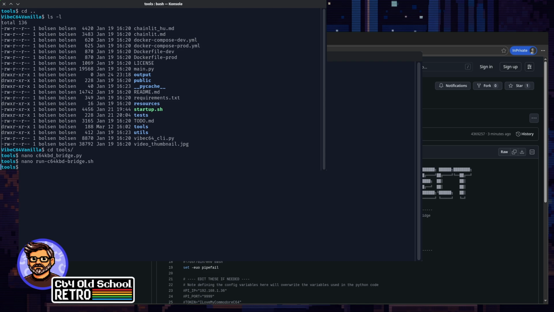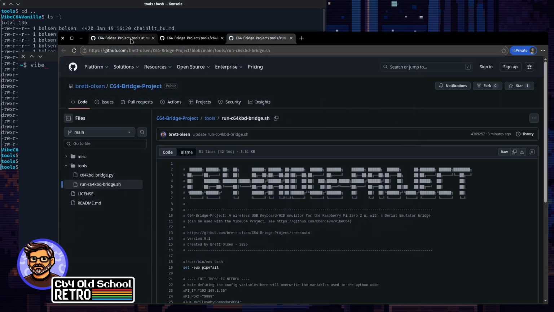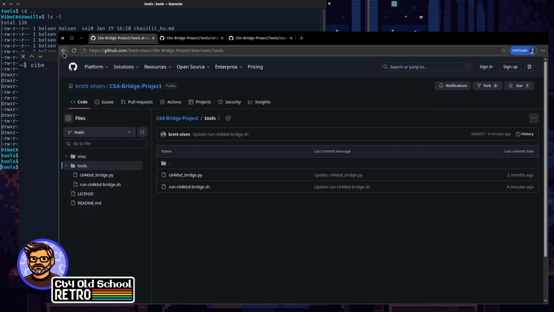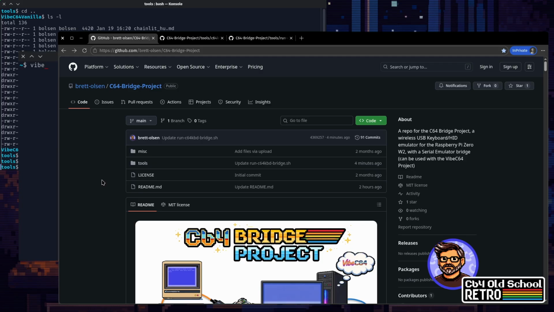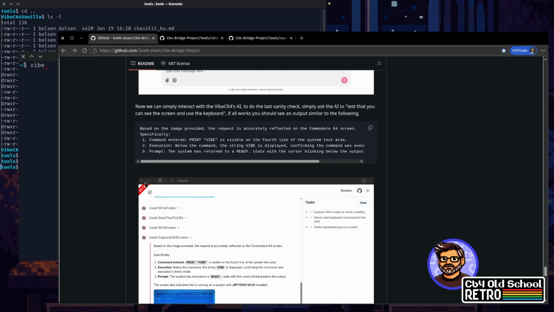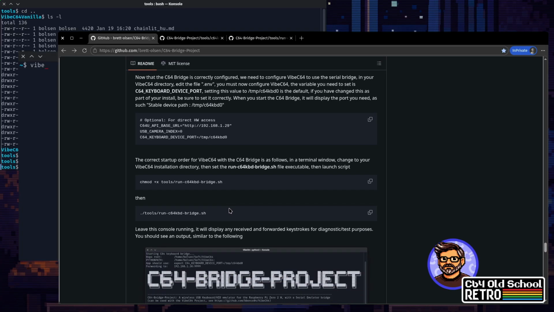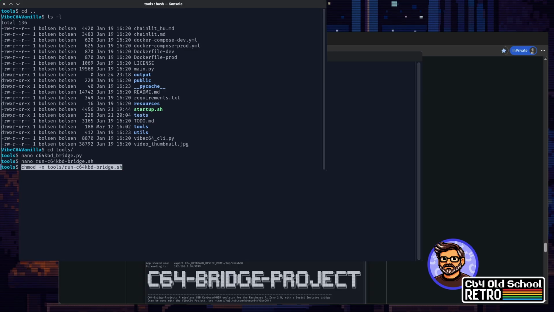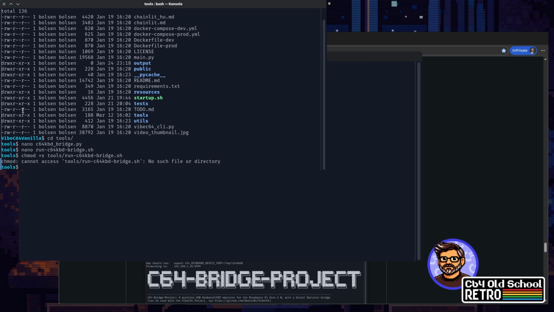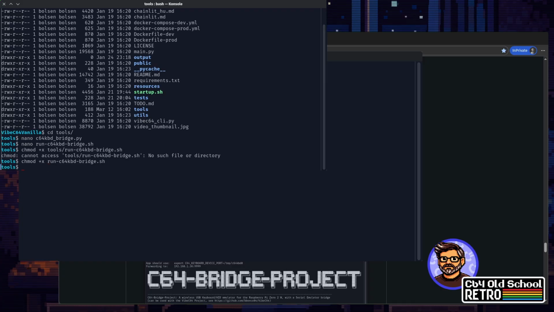Okay, and then we just switch over to GitHub, and you can see the rest of the instructions are there towards the bottom of the page. We just got to basically make the files executable, and then we can run through a test. So let's do that now. Change the shell script to be executable. That assumes I'm not in the tools directory, so there we go.